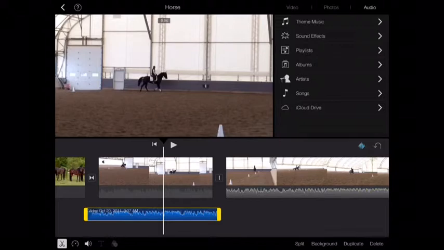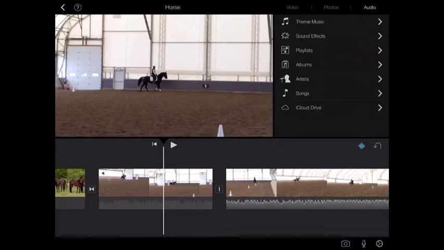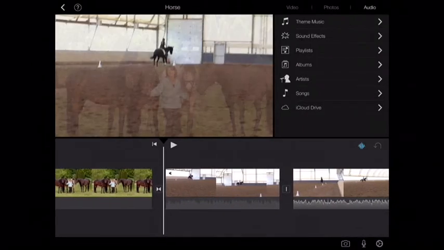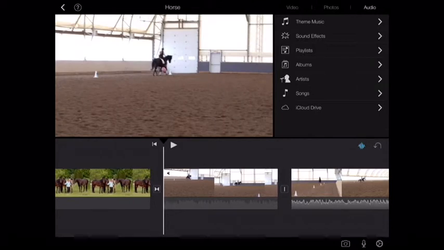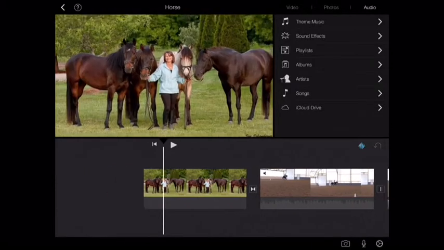So there I've detached the sound, and I want to get rid of that sound clip. And right now the sound clip's highlighted, so I can tap the delete button and my sound clip is now gone.